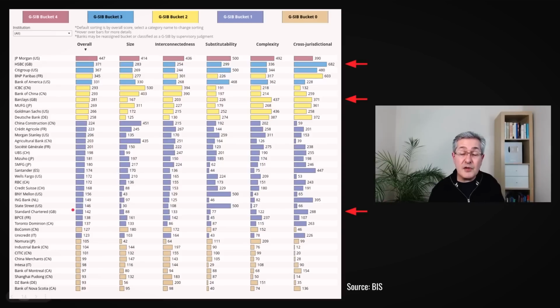But that's it. If your bank isn't in that list, then it's not a GSIB. That doesn't mean it's extremely risky. It just means that it's probably having to pass less stringent tests in order to ensure it's safe. So what we've seen in this crisis is money flowing from regional banks, say, in the United States, to the GSIB banks because they're just seen as being safer with much more fortress-type balance sheets. So if bank failure is a really big concern for you, then maybe you should consider moving your money, or at least some of it, to one of these GSIBs.